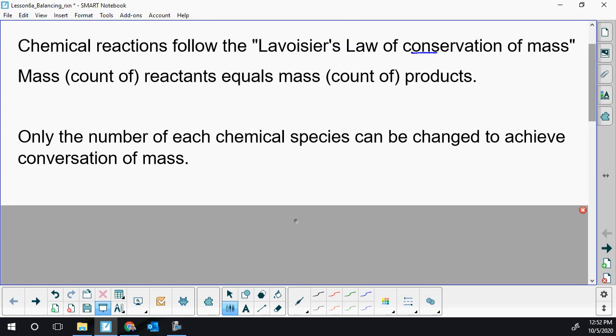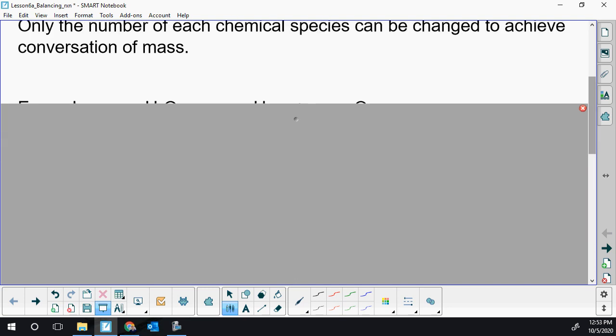The law of conservation of mass will come up a fair bit through your chemistry and potentially physics. Firstly, whatever we start with, we're going to finish with. If we start with 100 hydrogen, we have to finish with 100 hydrogen. They may be in different chemicals. You may start with hydrogen in H2O and end with hydrogen in hydrogen gas. Okay? But the actual count of each of the individual atoms has to be conserved. So the total count of individual atoms. So we need, students typically learn this by seeing examples.